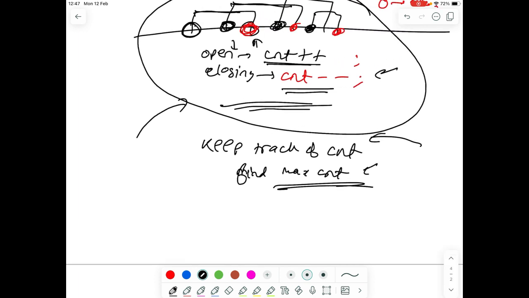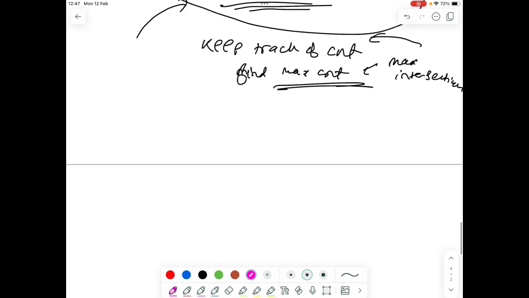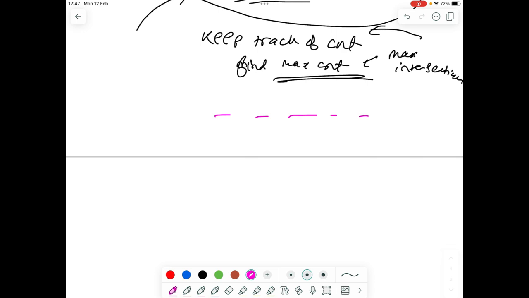That would just say the maximum intersection, right? Maximum count would just signify that we have more intersections in this place, right? And we need our final elements to become equal to something which can be made from different elements, right?